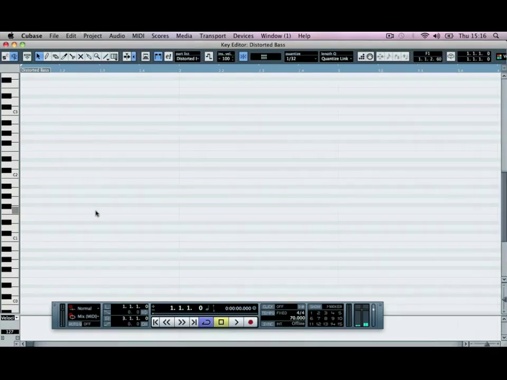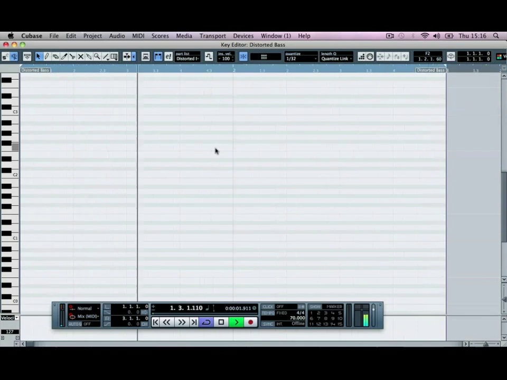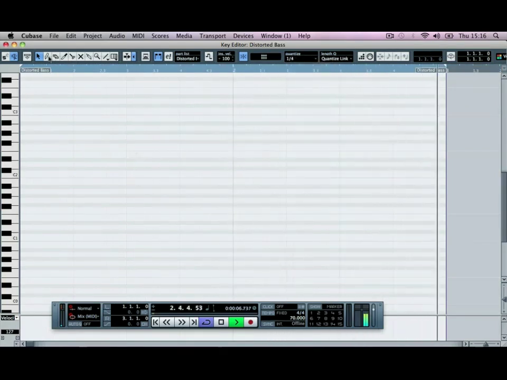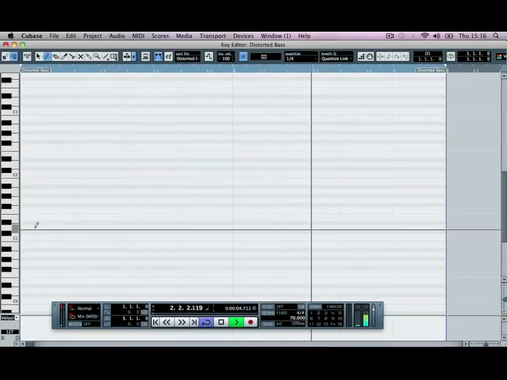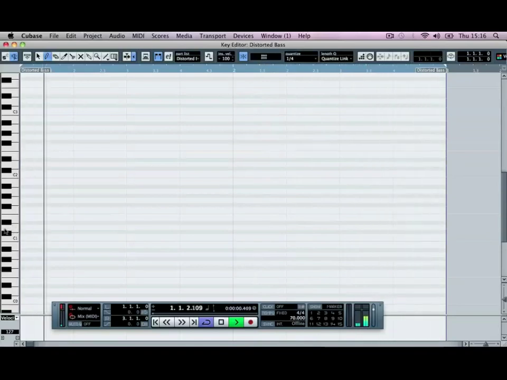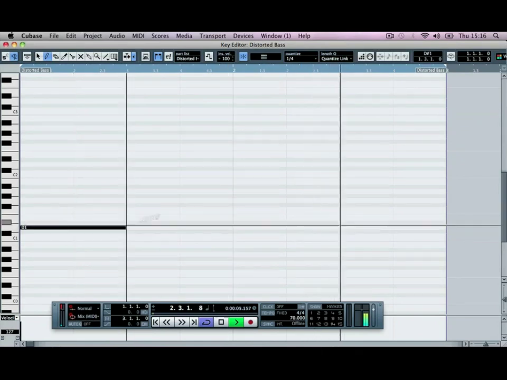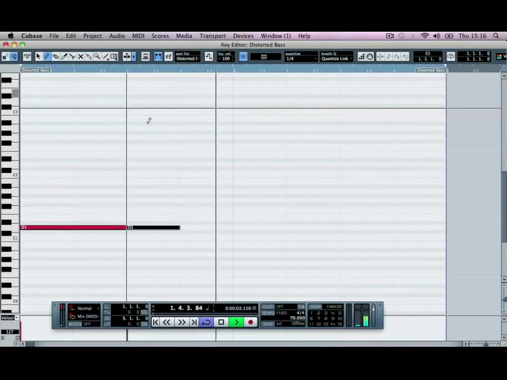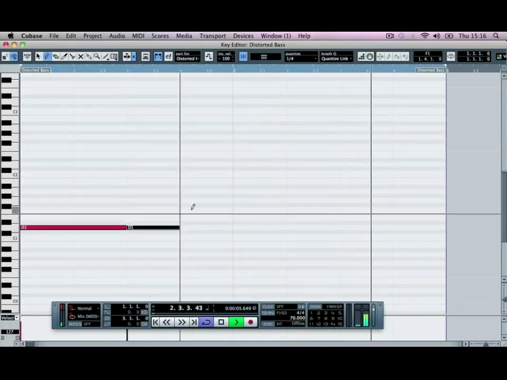So this is where we're going to start our bass line. I'm going to set our quantize to 1/4, as our notes will be nice and slow, and it's the automation that's actually going to change in our track. So we're going to start off at D1 here on our keyboard. And we'll set it again here, and we'll jump up a couple notes.